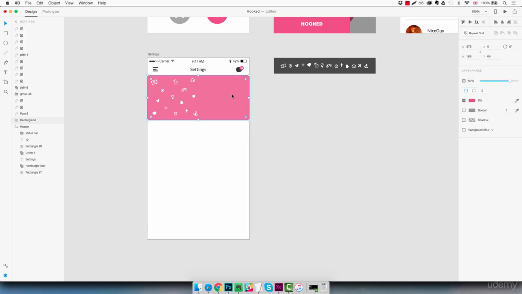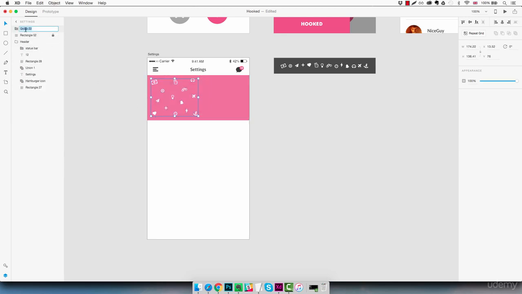Okay, so now we're going to lock this layer here. We're going to select all of these icons and group them. Let's rename this to just icons. Then we'll select the repeat grid so that we can drag all the way to the right and basically fill up the space we have. We can decrease the spacing between the two instances that we just created to 0 pixels basically, or maybe a little more. Let's say 7 pixels. And it looks like this, which is pretty good.